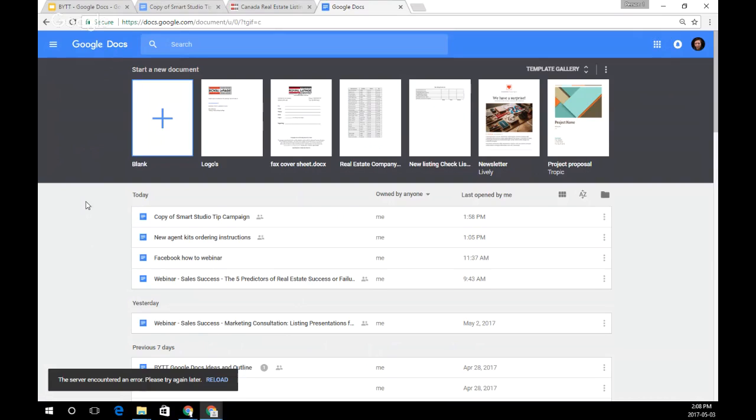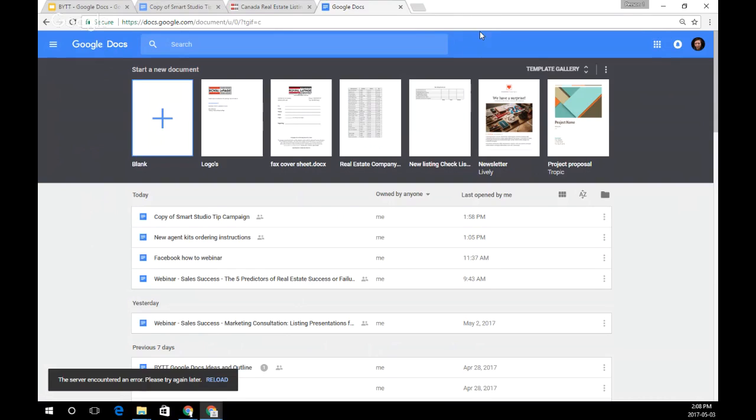Okay, so I am going to show you now. First of all, I want to show you how to check your space, because before you get started, you're probably wondering, okay, Stephanie said these Docs don't take up any space. How do I know how much storage space I have in my Drive account?